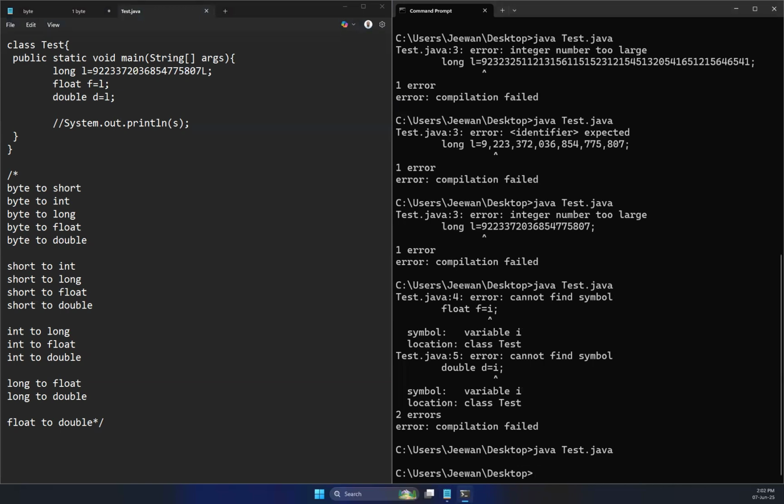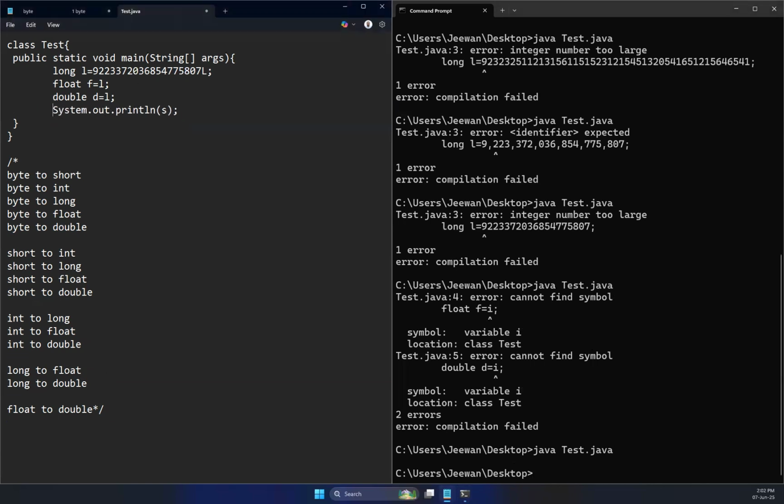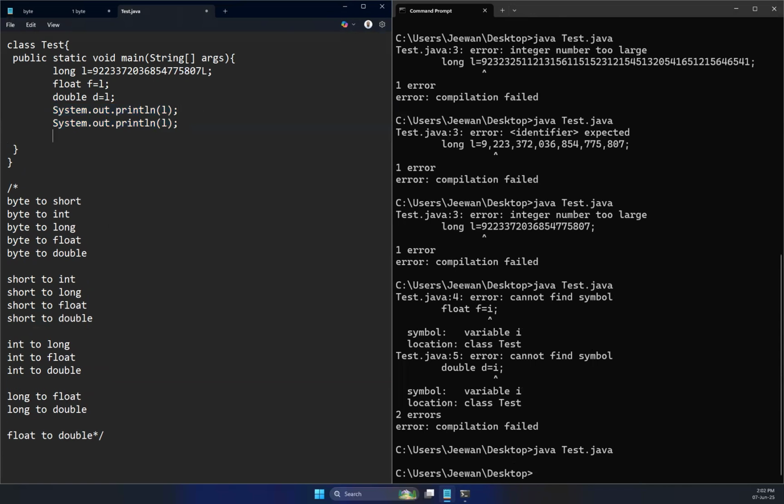Right now, you can see it got converted. Therefore, a long to float and long to double conversion is also possible. But now I wanted to check something. What can the long variable hold, what can the float variable contain, and what does the double variable contain? I want to figure that out. Therefore, just put F and D.